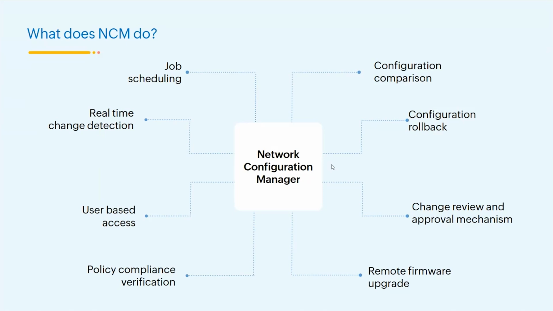So next is policy compliance verification. Network Configuration Manager provides 4 policies as default, which includes SYS, PCI DSS, SOX, and HIPAA. On top of this, you also have the opportunity to create custom policies from scratch, depending upon your organization's requirements. The next is remote firmware upgrade. Using Network Configuration Manager's configlet feature, you can also push remote firmware upgrades. So these are some of the functionalities which you can do with Network Configuration Manager.